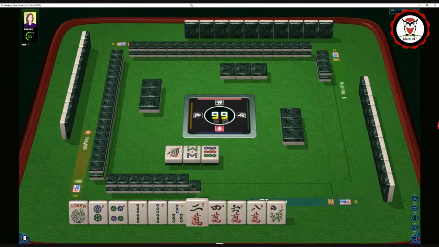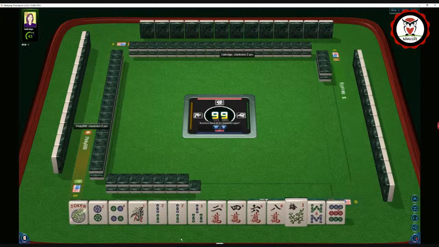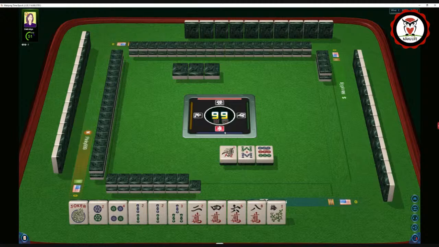Okay, now we have 1-2-3 or 2-3-4. We could do 2-3-4-4, second hand from the bottom. I think that one can go. This can go. We could do 2-3-bam-4-crack-4-dot, 2-3-4-4. We need flowers, actually, to make that work.